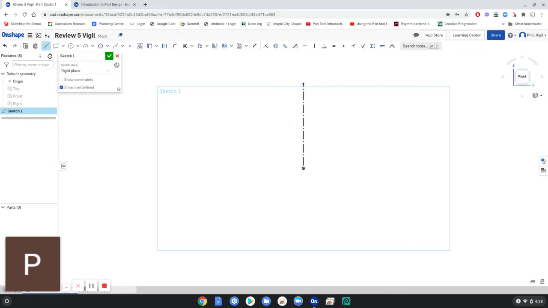Then I'm going to make a horizontal line, about yay big. And then I want to make this midpoint to that point of origin.